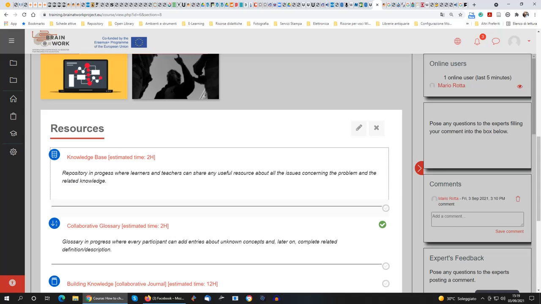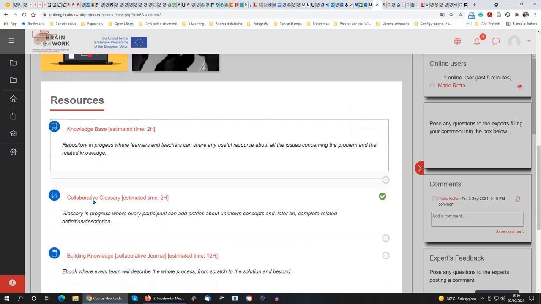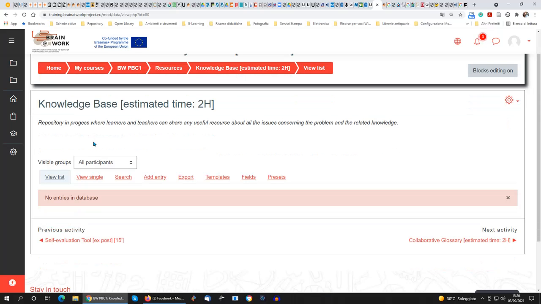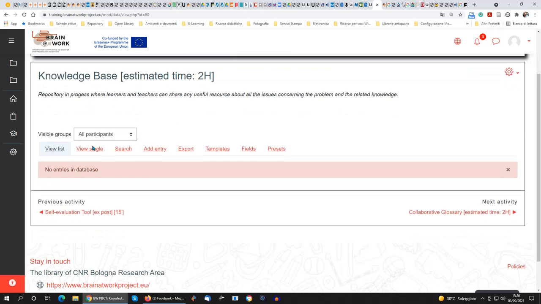The resources area is the one in which you can find the collaborative journal and the glossary, but there's also a knowledge base, which is a database for shared knowledge in which the information broker and also the participants can add information linked to resources such as articles, presentations, videos, or whatever can be useful for the analysis of the problem and the research of its solution.